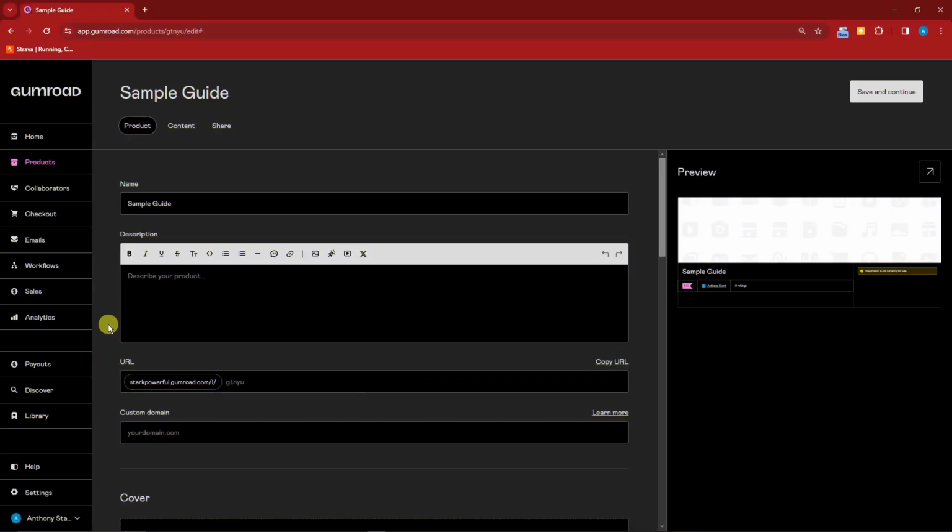So welcome back to Gumroad. For the description, this is a real-time preview on the right side. So whatever I type here will appear on the right side. So for the name, let's just say for this one, how to business, right? Perfect. And then for the description, learn the A to Z, rather, of e-commerce.